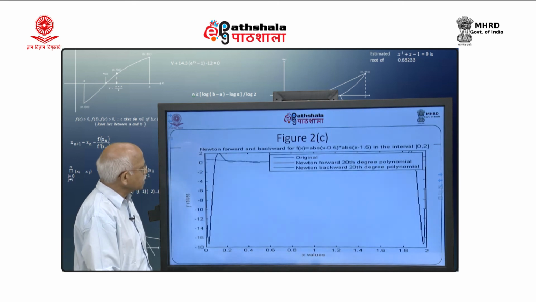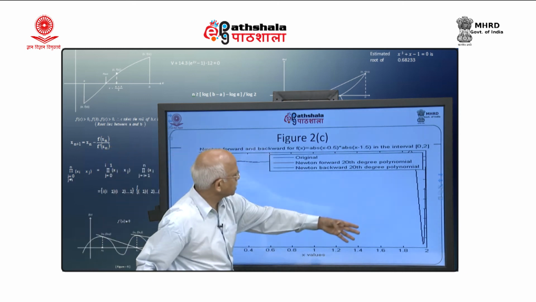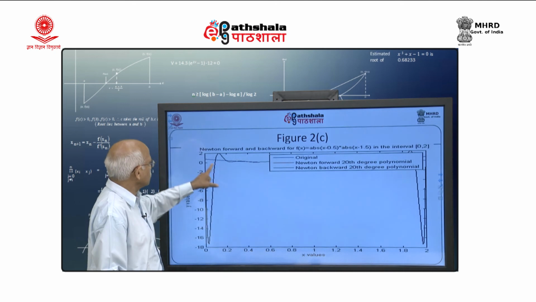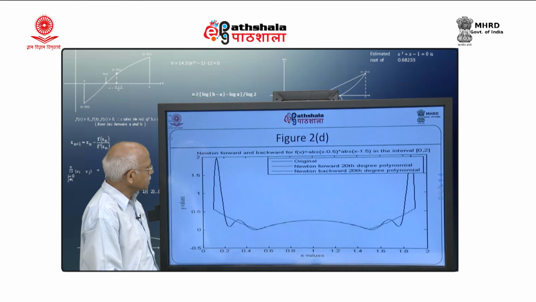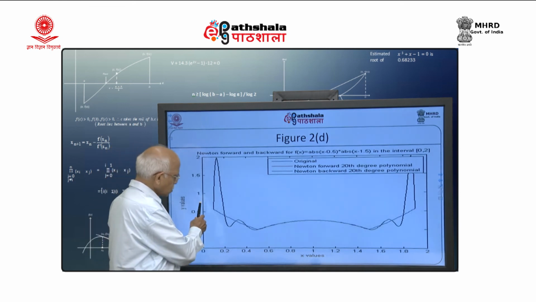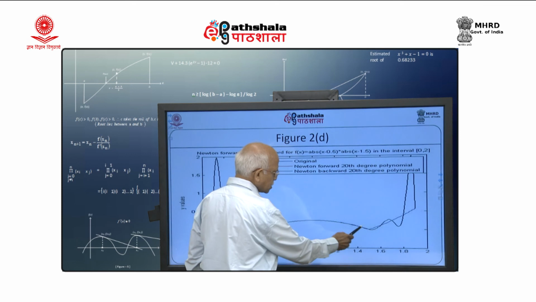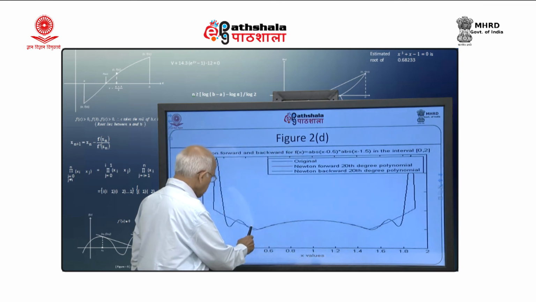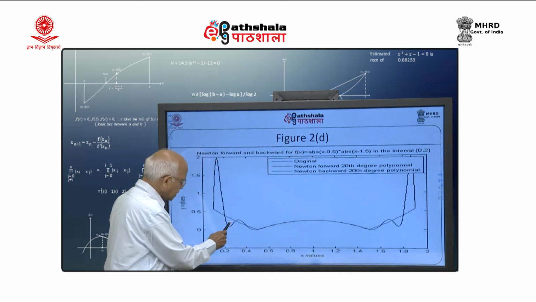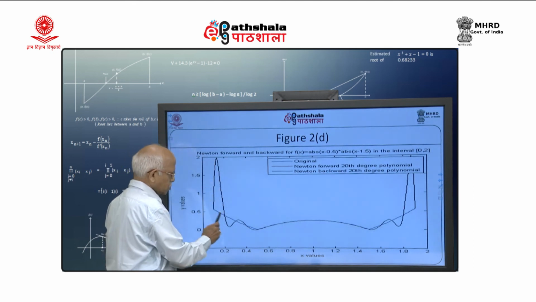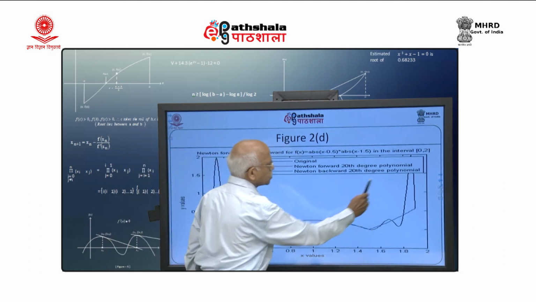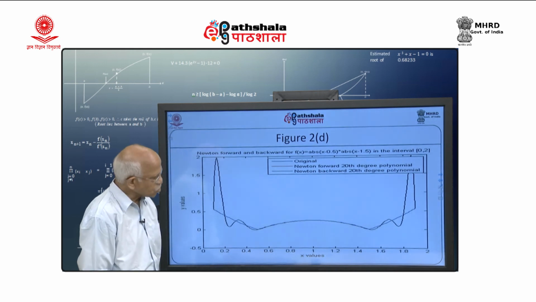Then again you can get here a similar situation, again large error towards the end. The original function will be like this, and if you truncate this, I will be getting values like this. So, your original function and this are quite matching in the central place, but again towards the end it goes on changing. So, this blue is original, black and red are away from this. So, towards the end you always get some error in this function 2.